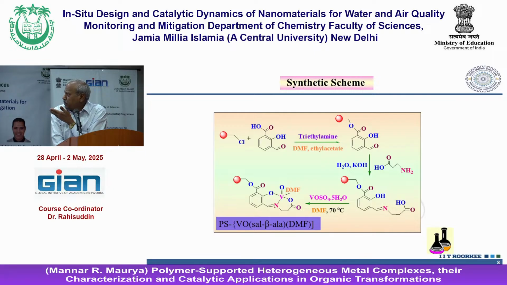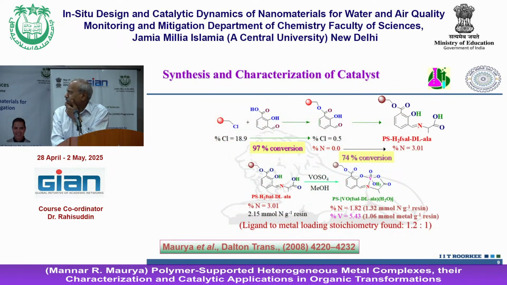Then the next step, like basic chemistry, you react with the amino alcohol or amino acid compounds, and then do the reaction with metal salts. As usual chemistry, we do that and it worked out and we could prepare that compound. Okay, I'll show you some other way also. The same way when we extend it, then the question comes how to characterize.